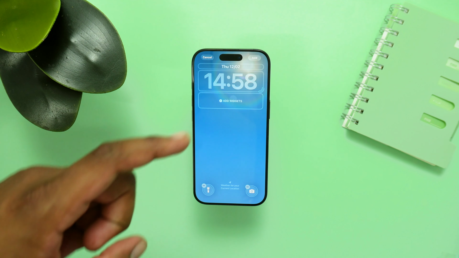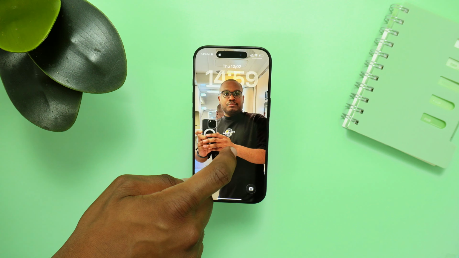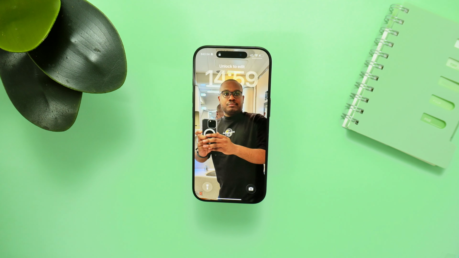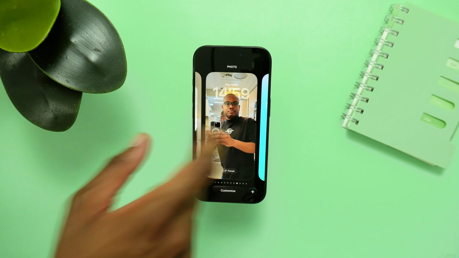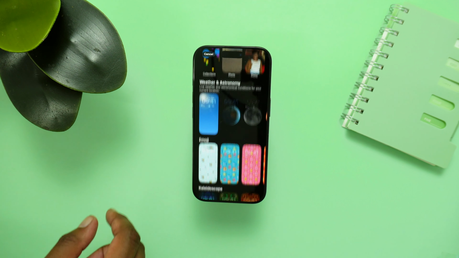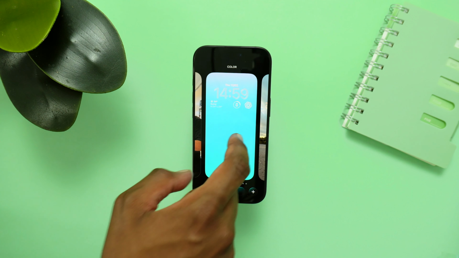So you can customize each profile according to your preferences, and whenever you wish to switch, simply unlock with Face ID or fingerprint, and once you see the unlock signal over there, press and hold. Because if you simply try to do this before unlocking with Face ID, if it's still locked, it's going to ask you to unlock to edit. So you need to position your Face ID real quick and then only press and hold for this to work. And from here, you can also create directly a brand new profile, which is what we were checking there on settings. So it's just basically a shortcut pretty much.